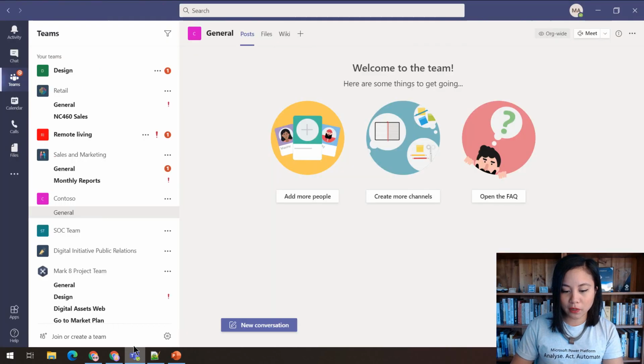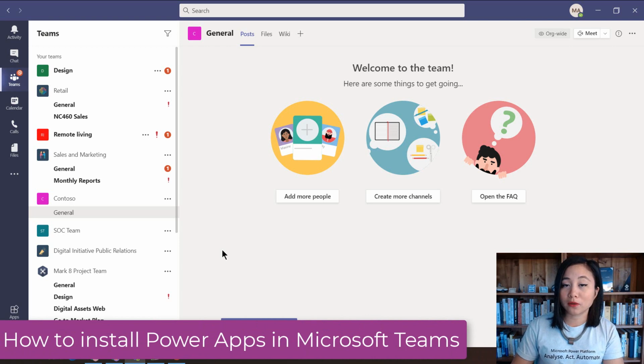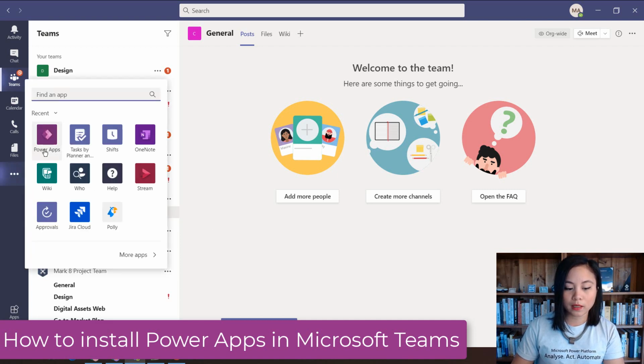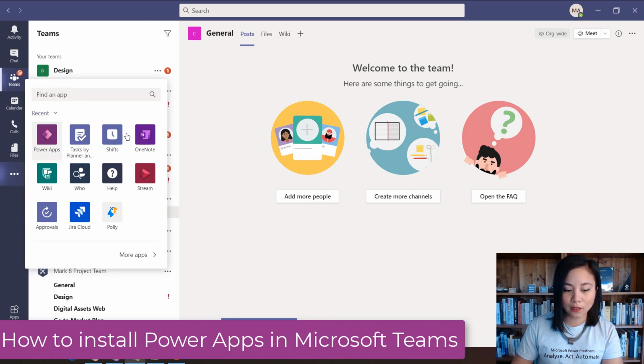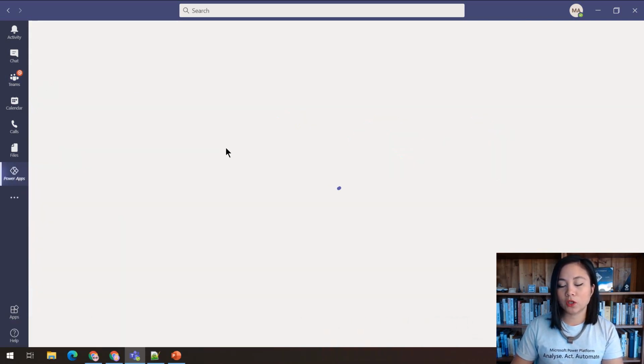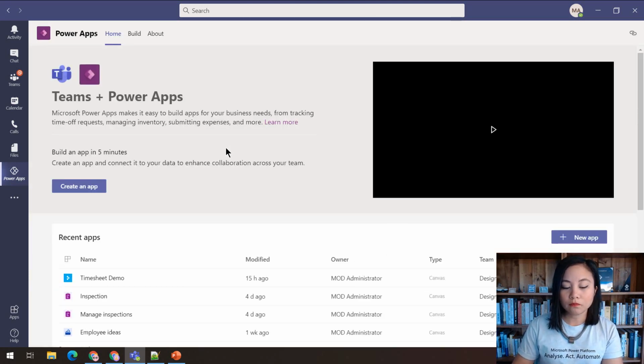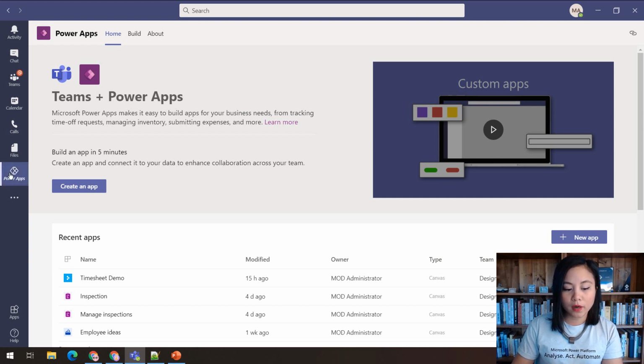Okay, I'm going to head over to Microsoft Teams. And I'll first talk about how you can install Power Apps within your Microsoft Teams. So first of all, click on the ellipsis down here in the taskbar or menu bar and select Power Apps. If you don't see it, you can type it in and it will pop up and then you can select it. Now I've already installed this, but for you, when you select Power Apps, it's going to prompt you to install it. And once it has been installed, I recommend pinning this to your menu, and that way if you navigate away from Power Apps, you can easily get back to it in one click.